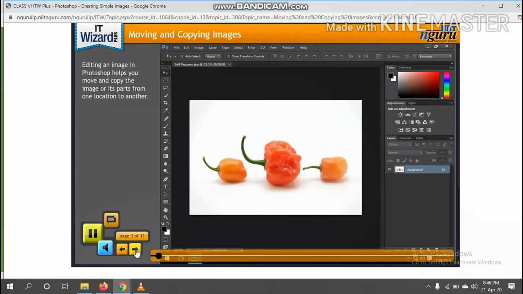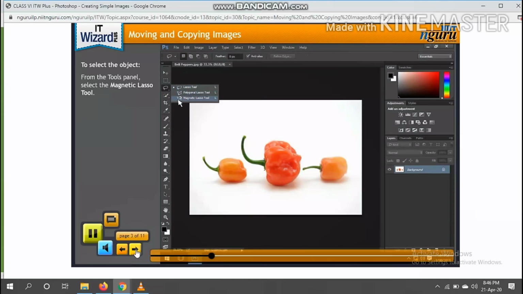Editing an image in Photoshop helps you move and copy the image or its parts from one location to another. Selecting an object. To select the central bell pepper, from the Tools panel, select the Magnetic Lasso tool. Click on the edge of the image to add the first fastening point.